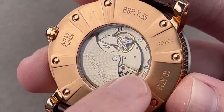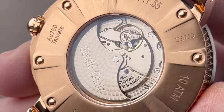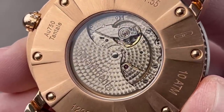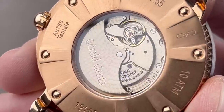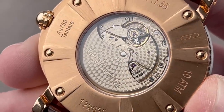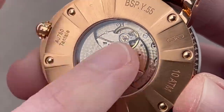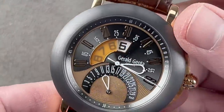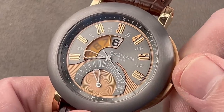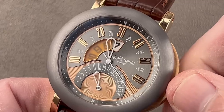You may be surprised that a watch this ornate is so water resistant, but it was designed as a sports watch. Gerald Genta used a special finishing — gold gilding and then engine turning. The engine turning is on the bridges and the rotor, uncommon in the industry, and everything has been gold gilded. The beveling is beautiful, the finish is top-notch. A GP movement finished by Genta is exactly what you want in a watch like this. Automatic winding with a 45-hour power reserve. The watch has a screw-down crown. The module is all Genta — a retrograde minute, retrograde date, hence bi-retro, with a jumping hour.